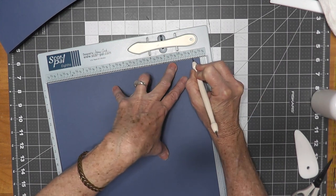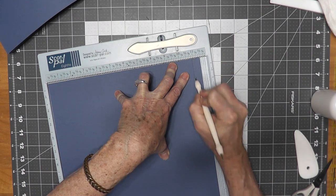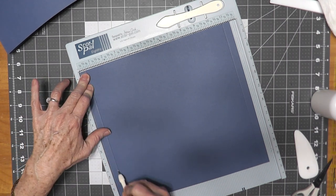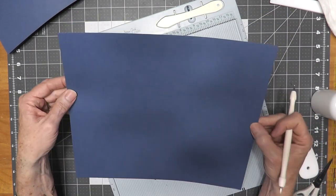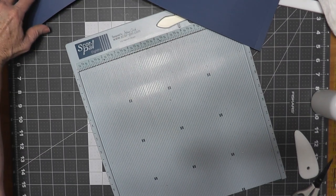Put the 11 1/2 inch side into the scoreboard at the top. Score at 11 inch. And then move over and score at 1/2 inch. And you will do this to all 4 of these cardstock pieces that you cut to 11 1/2 inches by 10 3/8 inches. So this is what will create our pocket sleeves for our base pages.